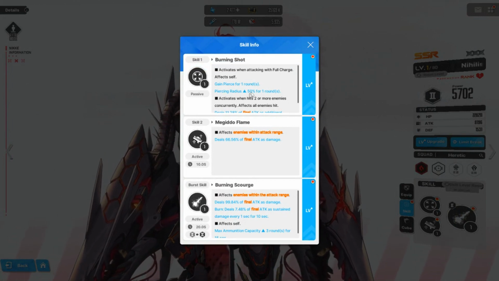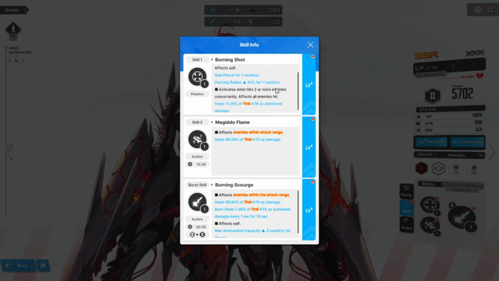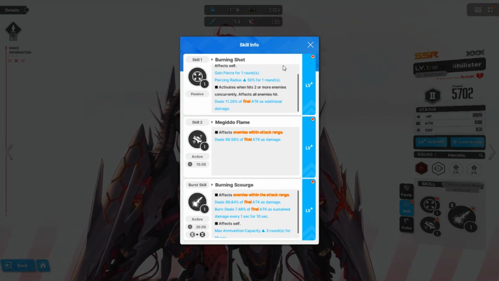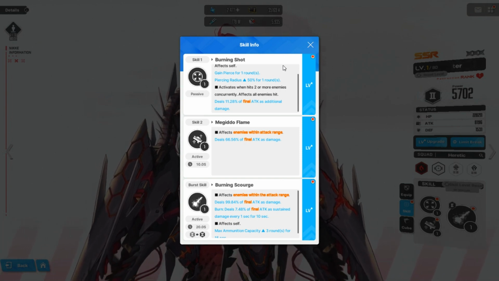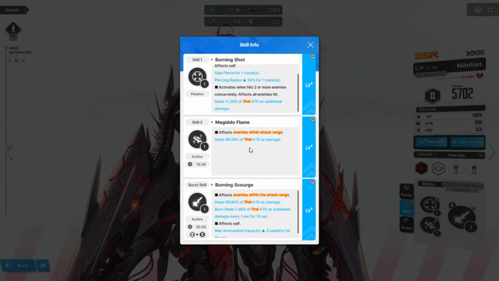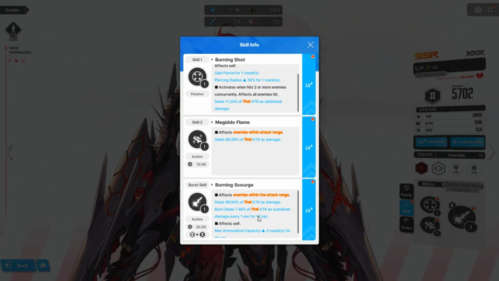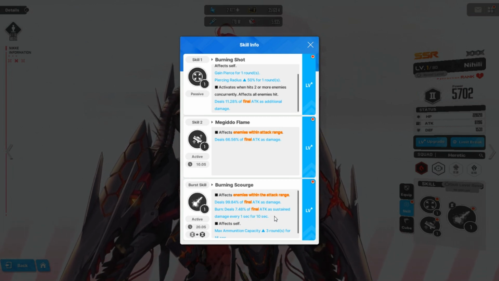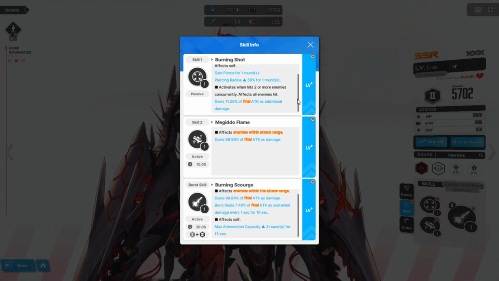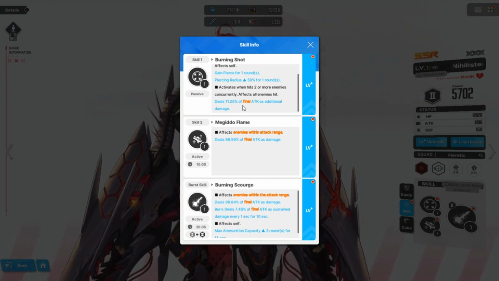Burning Shot activates when attacking with full charge, affects self, gain pierce for 1 round, piercing radius increased by 50% for 1 round. Activates when hits 2 or more enemies concurrently, affects all enemies hit, deals 11.28% of final attacker's additional damage. Megiddo Flame affects enemies within attack range, deals 66.56% of final attacker's damage. And yeah, 20 seconds. Burning Scourge affects enemies within the attack range, deals 99.84% of final attacker's damage. Burn deals 7.48% of final attacker's sustained damage every 1 second for 10 seconds. And affects self, max ammunition capacity increased by 3 rounds for 15 seconds. Not bad.